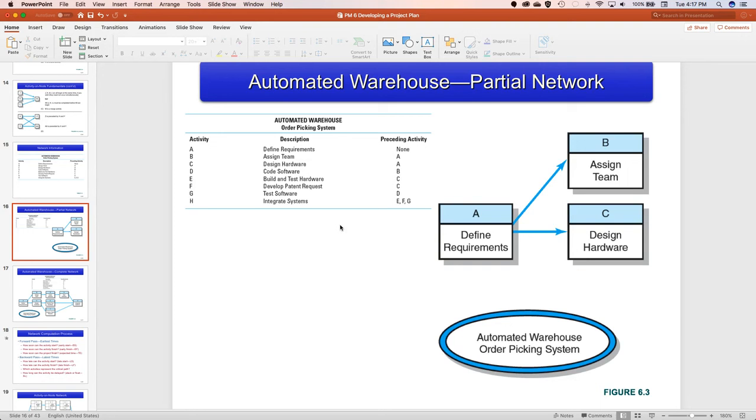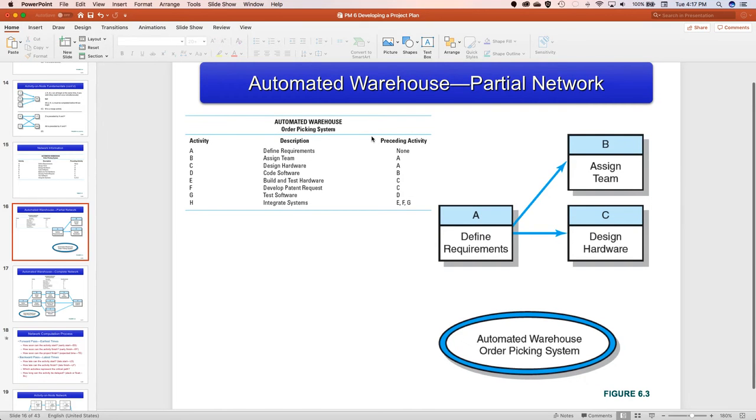So Tom asked, is it important in order to understand what activities must be prioritized and done before taking the next activity? And the answer is absolutely, okay? That's what this is for. So we know these are the things that have to be done first. That helps us to put each of them into our network diagram. Make sense, Tom? Okay, so we're all on the same page then.